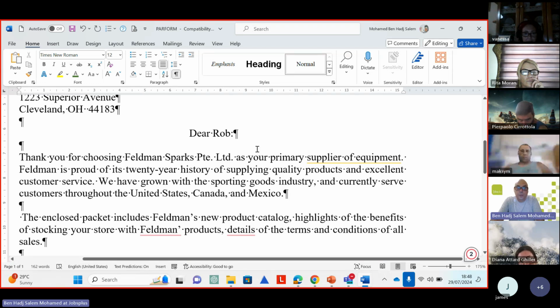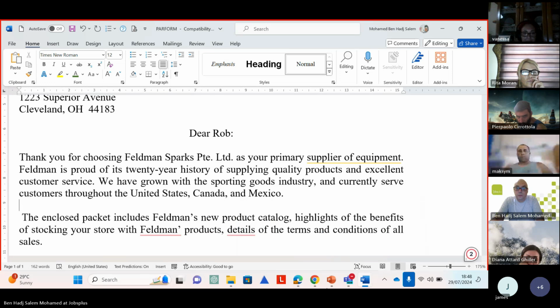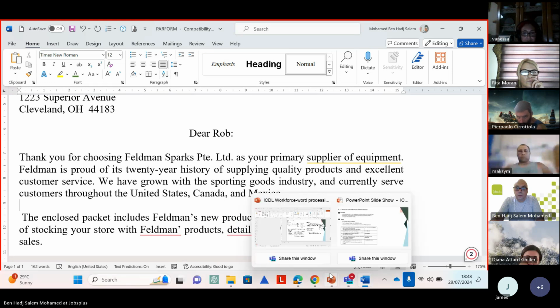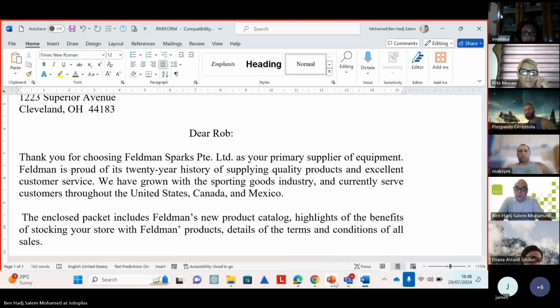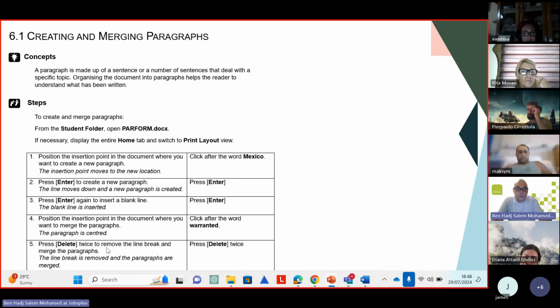If I want to merge, what we should do, we should delete the paragraph which I created. I want to click after the word warranted and then press delete twice.